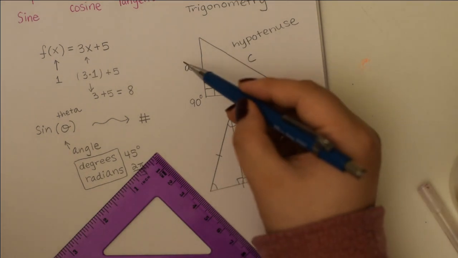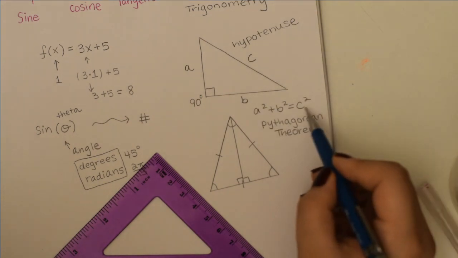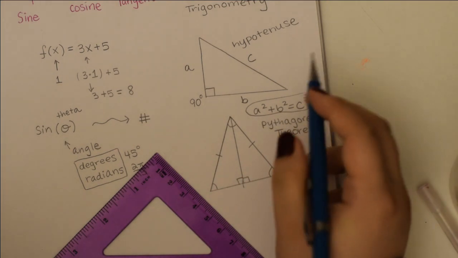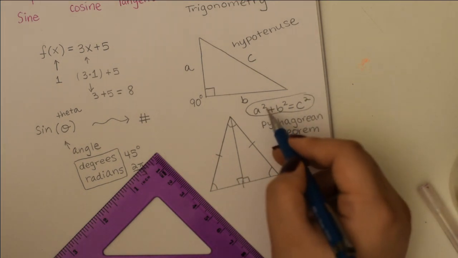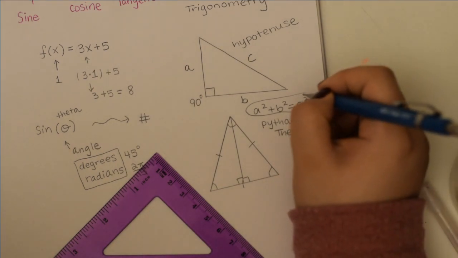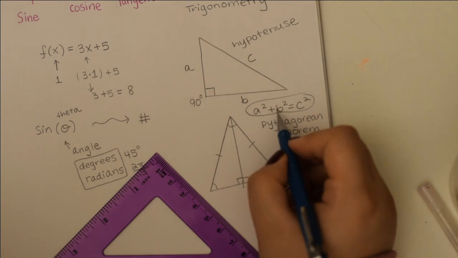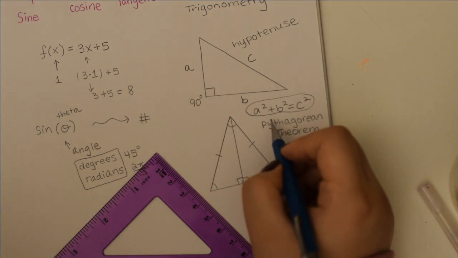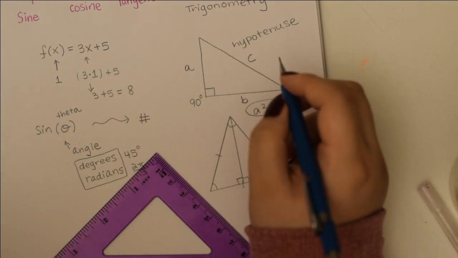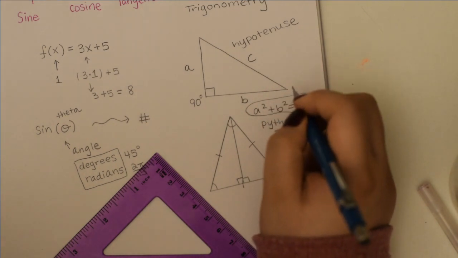Which tells us if we have a right triangle, the sides are related in this way. And it also tells us that if we have a triangle where the sides are related in this way, the triangle must be right, which is an often forgotten piece of the Pythagorean theorem. My point being that we already know how to relate the lengths of the sides of a right triangle. And that's all cool and fun and dandy, and there's actually a fun proof of this.